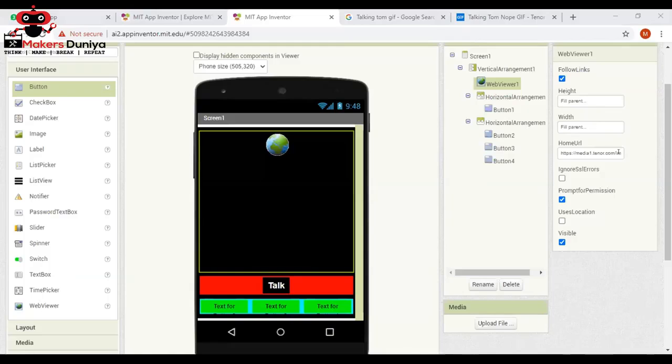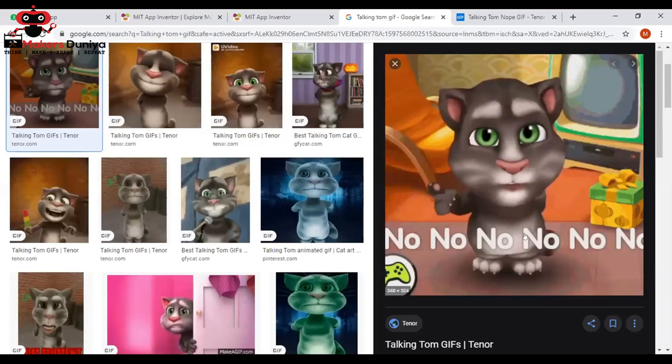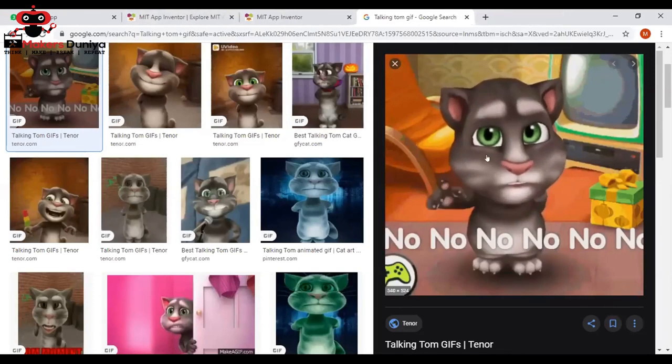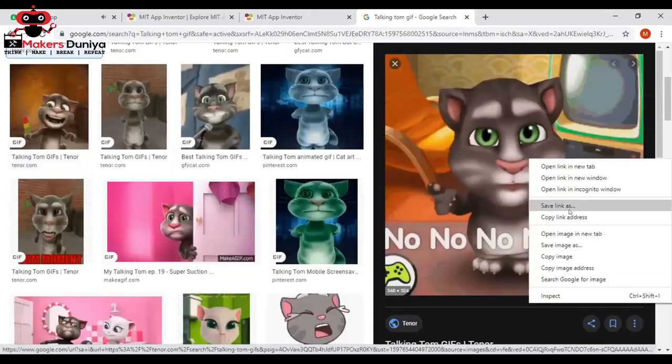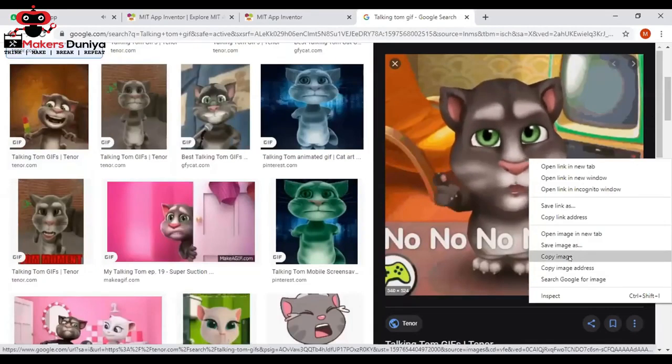So what will happen from this is, as the user opens our application, this GIF will appear to the person in the starting. So I'll tell you how to do that again. We just type Talking Tom GIF in Google. We open any of them and say copy image.